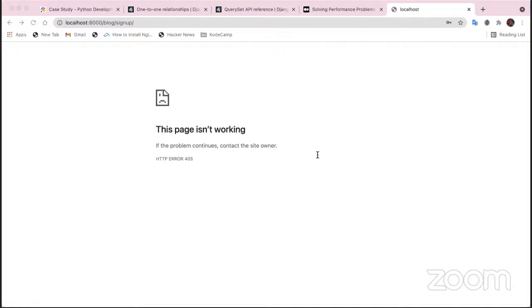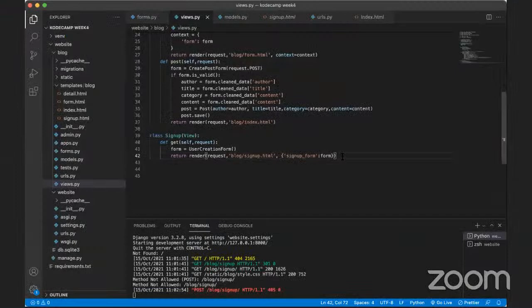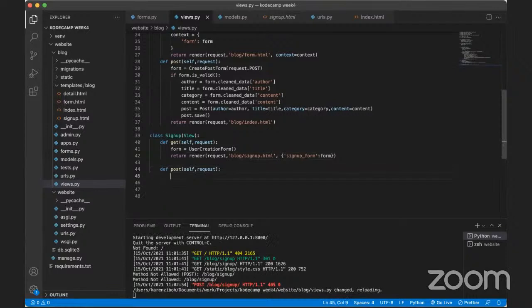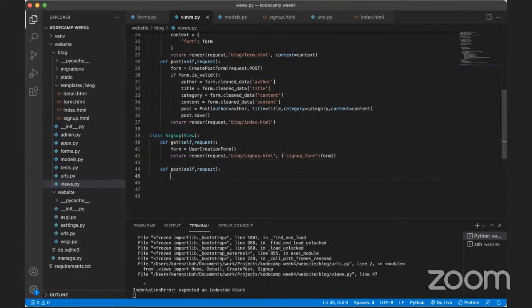Because we've not specified a post method or a class sign up. Very cool. So now let's do that. Let's have a post method. So what do we want to happen when our user submits his form? Validate the inputs, then if it's correct, send him to the index page or prompt him to input the right things. Okay, so let's just do forms.